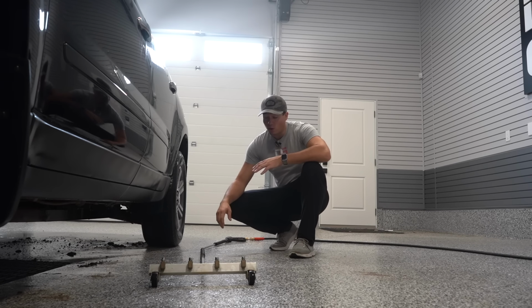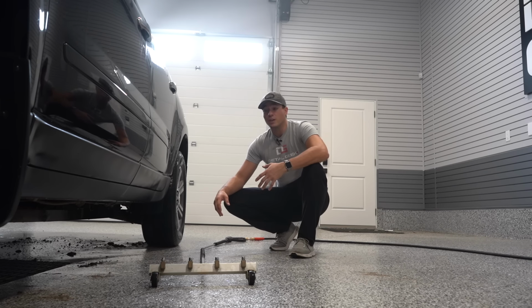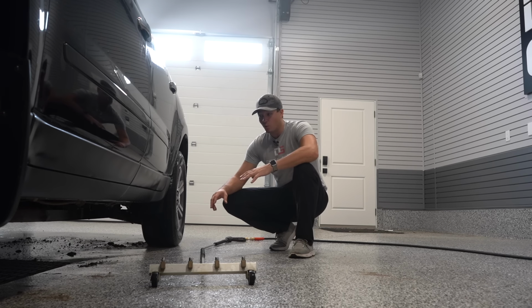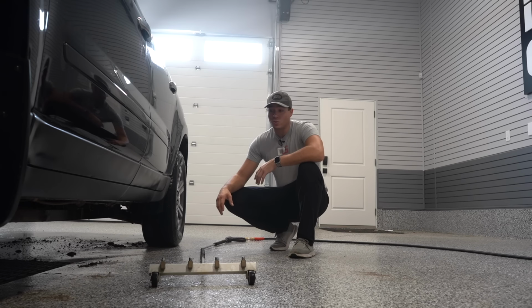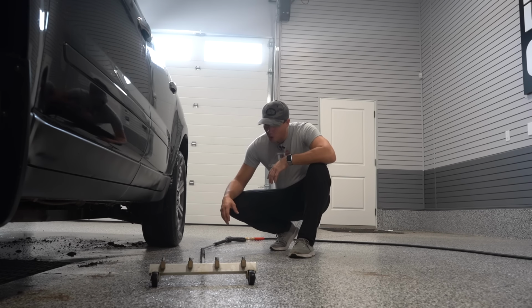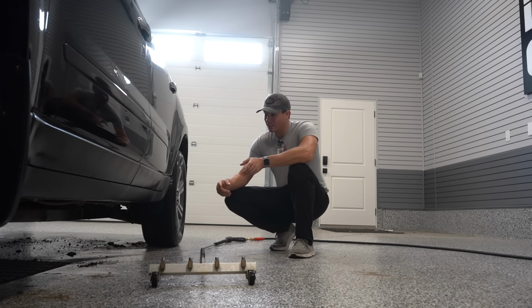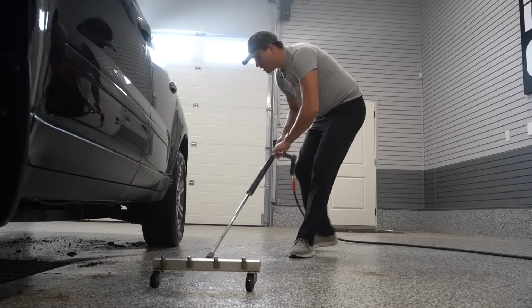All right, guys. Well, one thing you always see me do is spray off the underside of a vehicle. And of course, being that it's winter now and they're salting the roads, it's even more important to get that sprayed off and to get all the road salt off. That is not something you want to leave in your vehicle because it will eventually start to rust. So we are going to do that. And of course, being that this vehicle was so dirty, guaranteed that it is caked underneath as well. So yeah, it's going to take some time.